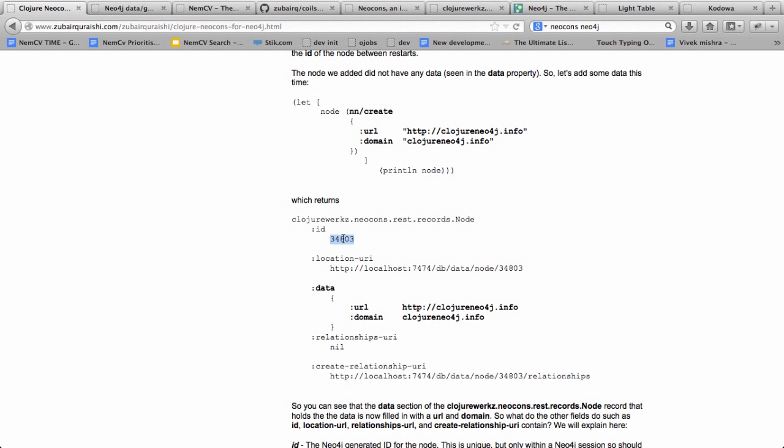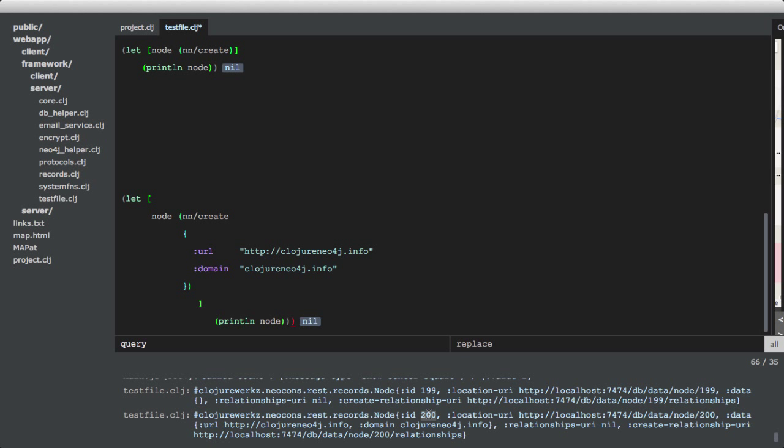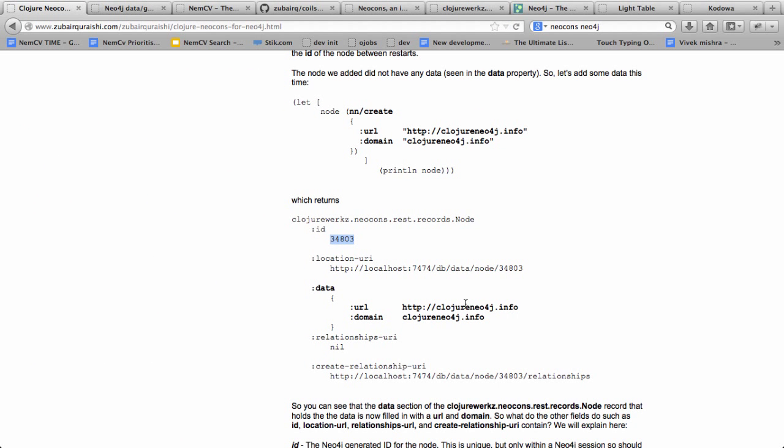Again, it's got an ID which is generated by Neo4j. The ID here and the ID here is different because Neo4j generates that itself, so it's going to be different every time. And here's the data that we specified here.